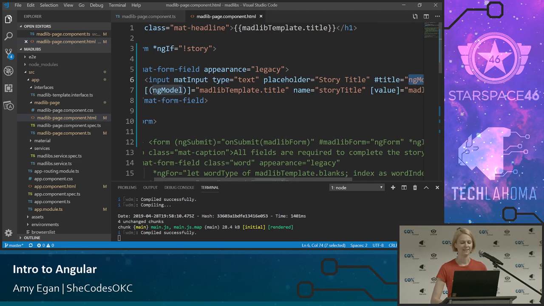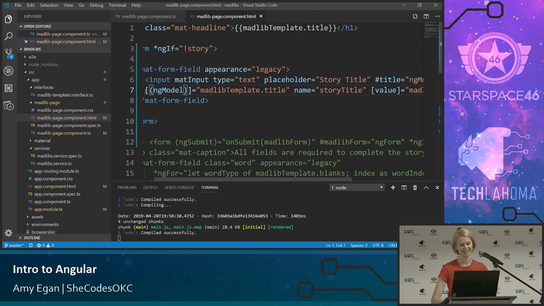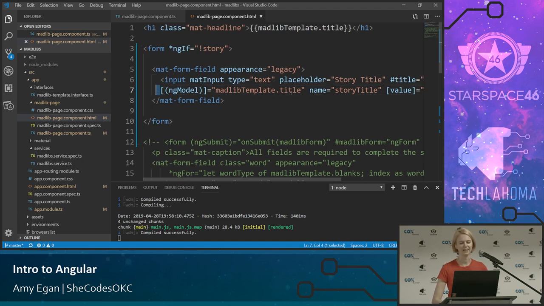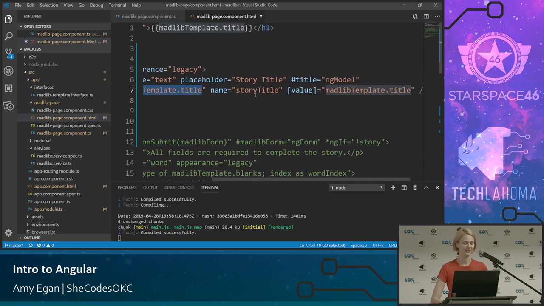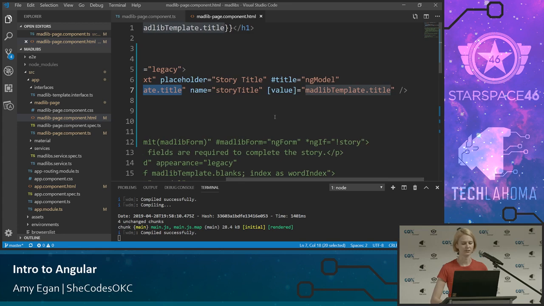And then we're going to tell it that the ng model that it's using is the Madlib template title, same as this title up here. We also have to give it a unique name, so we're giving it this unique name of story title. And in this case, I want to give it a value to start, so I'm specifying this value, and again, it's the same, it's that title.